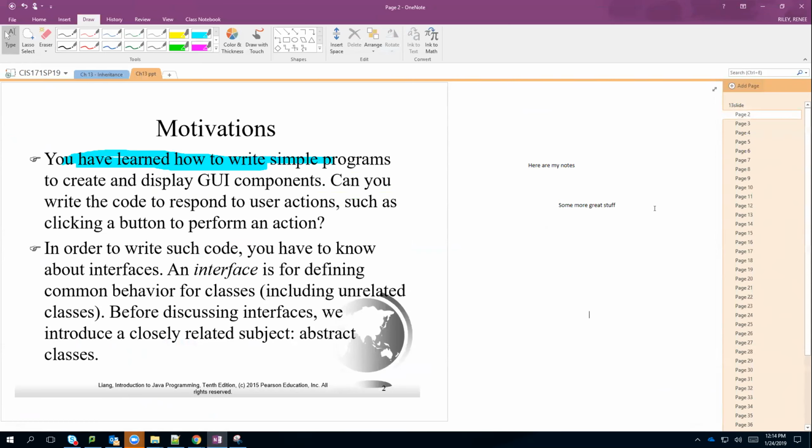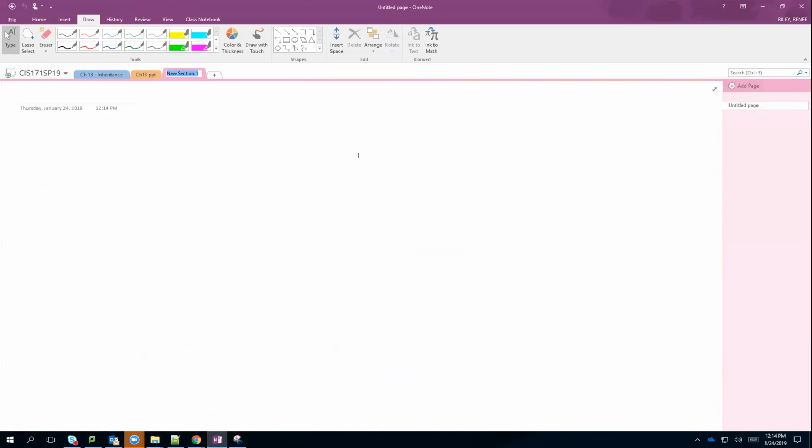It should really help you a lot just to keep organized. Let everybody else know if you run into something that you think is super helpful, because you might find something that nobody else has really come across. Now, we could also use OneNote to hold projects in code. So don't forget that. You could copy and paste some code in here too, and then you could mark it up.